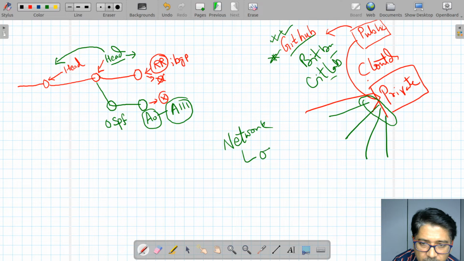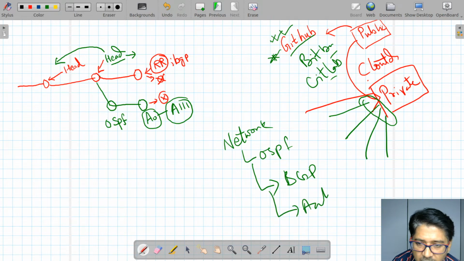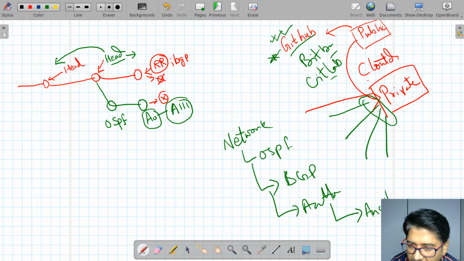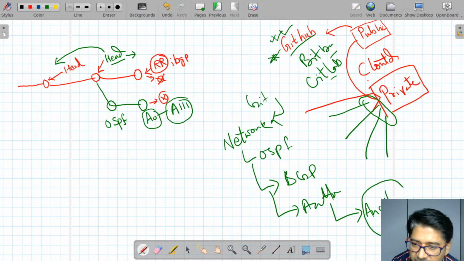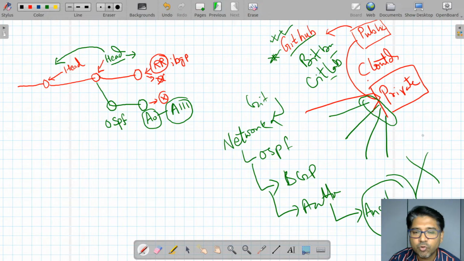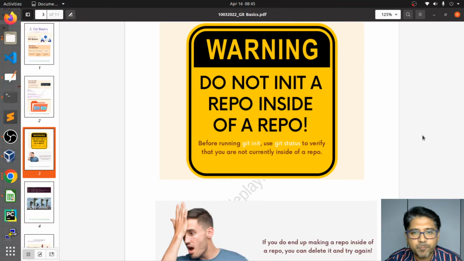Later on we open the SPF file, another folder BG, and another folder automation, and within automation we went into the Ansible folder, and again we run git init. This will create a loop because this is already tracked by Git, and again you have initiated here. Don't do this. It is going to create a mess. Okay, understand what you have to avoid.